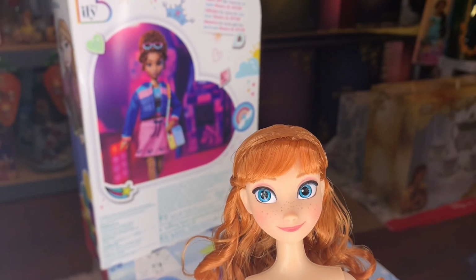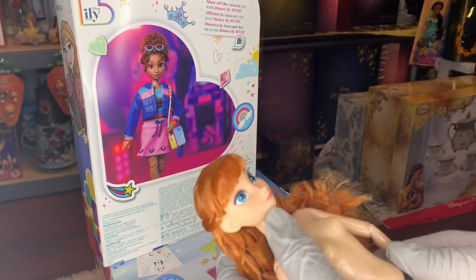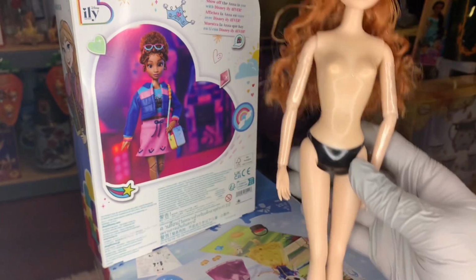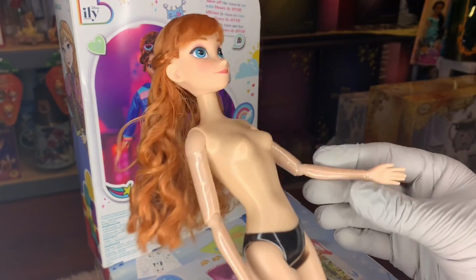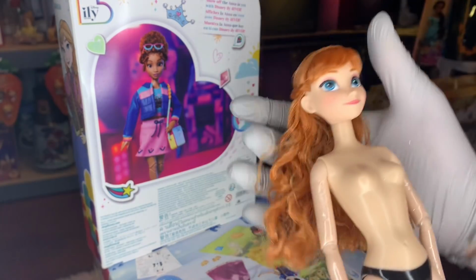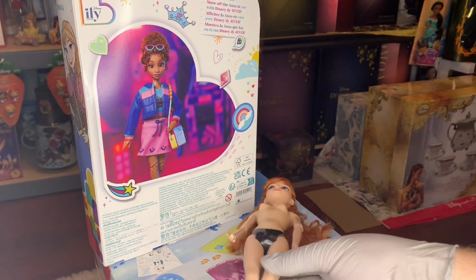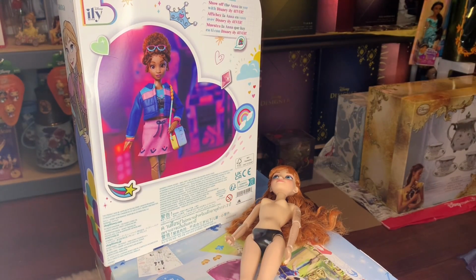Everything is out of the box now, and we have Anna ready to put this outfit on. So just doll nudity, it's plastic, you know, but if you don't care for that, just make sure you scoot forward. There is some plastic on her arms, and that was how she was displayed inside of the deluxe doll set. So I'm not sure if that was to protect the doll from the fabric or something like that. So that is why that's there.